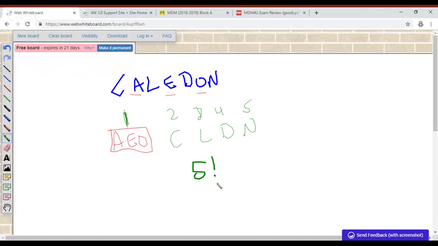That's 5 factorial. Now, every single time I rearranged this whole massive box AEO, I could have paused my 5 factorial and said, well, AEO didn't have to be in that order. It could have been in any order within those 3 items, which means that there is 3 factorial more rearrangements I could have done, because every one of these 5 factorials could have then had 3 factorial more on top of it. So that's 120 times 6, whatever that is.